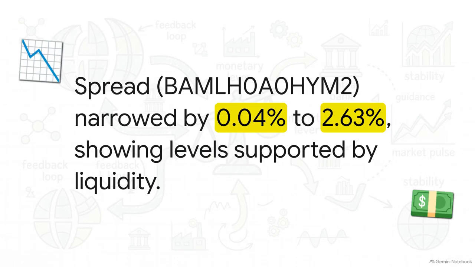To double-check if this calm is real or just an illusion, we look at the credit markets. The high yield spread, FRED series BAMLH0A0HYM2, is sitting at 2.63%, actually tightening by 0.04% today. That means junk bond markets are completely ignoring the equity polarization and the rate hikes. Large institutions still believe there's enough liquidity and corporate cash out there to keep taking on risk. So the overall index levels are actually still being supported by fundamental credit confidence, not just temporary positioning.